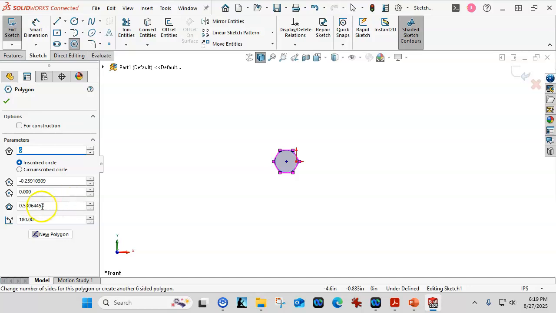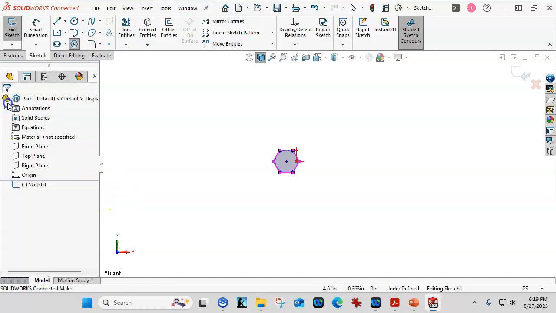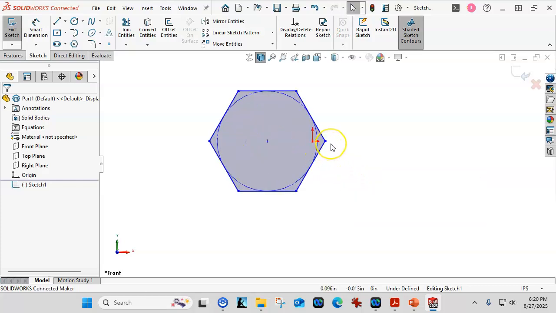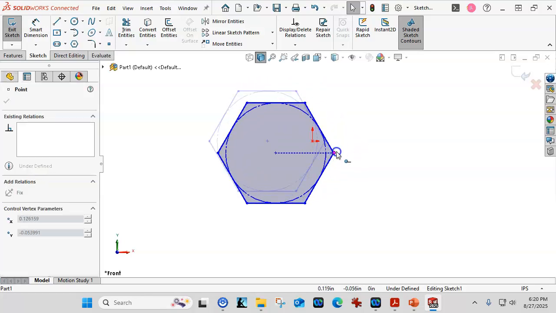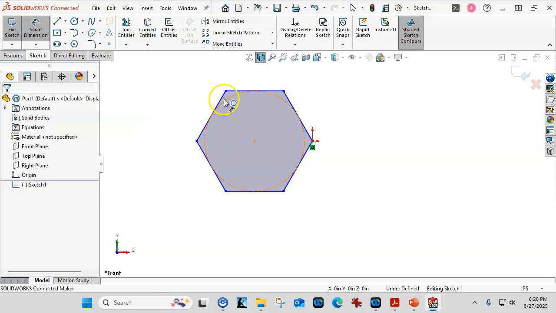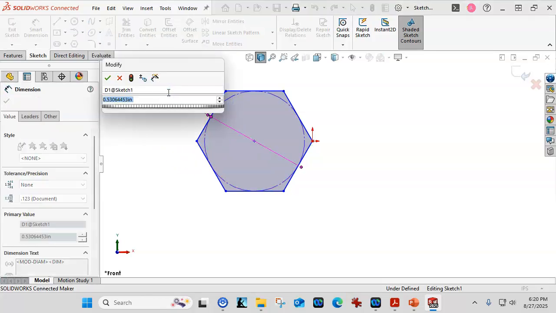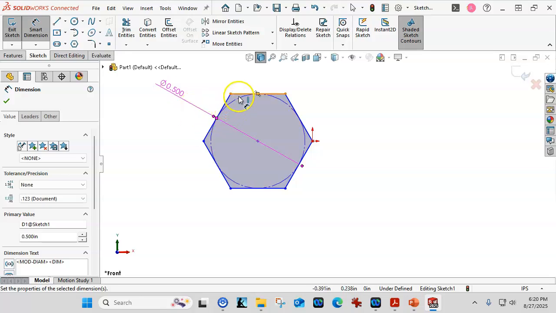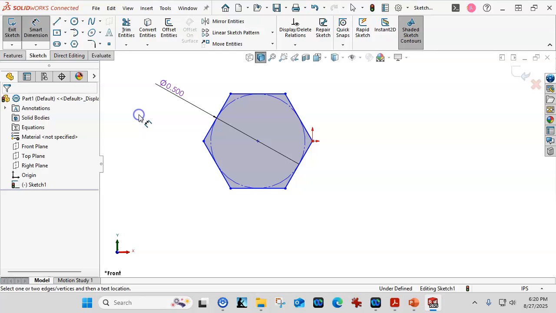All right, so those numbers don't stay. If you entered everything, had all of the numbers there, and entered them, you would get it there, but it still would not be fully defined. So, point being, don't waste your time putting in parameters. All right, I got something close. I'm going to grab the endpoint here, make it coincident, and then I'm not quite sure. Well, let's do the dimension first. So 0.5. I like the inscribed circle is fine. It would be the same as going from line to line, or point to point, or point to line, whichever, if you really needed to use any of those.